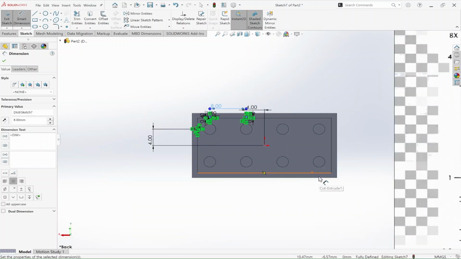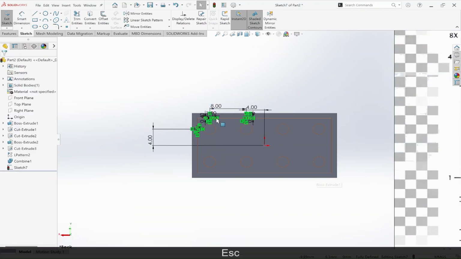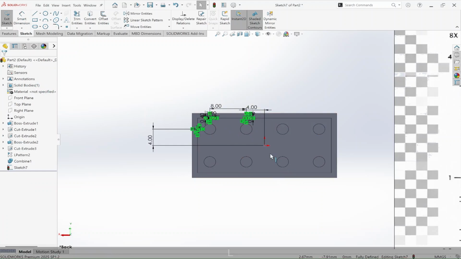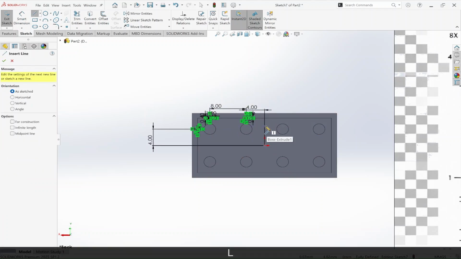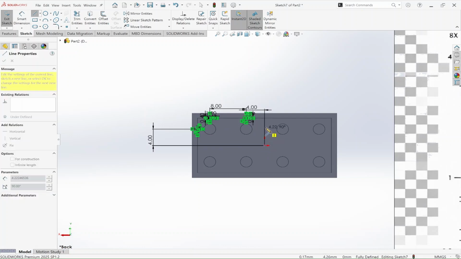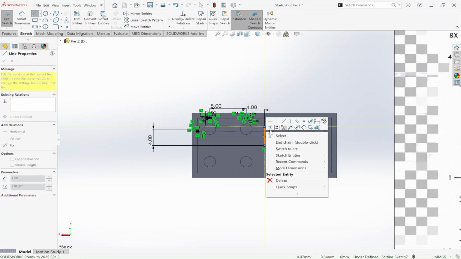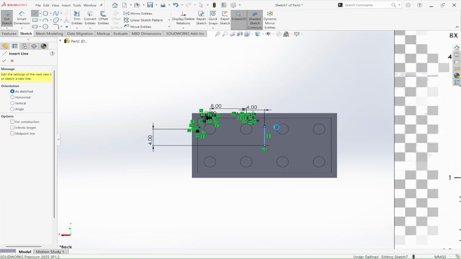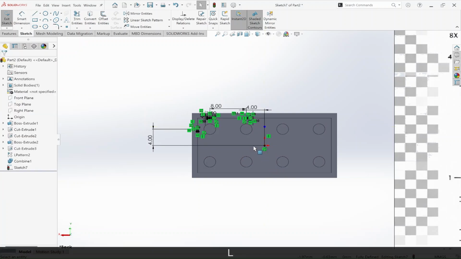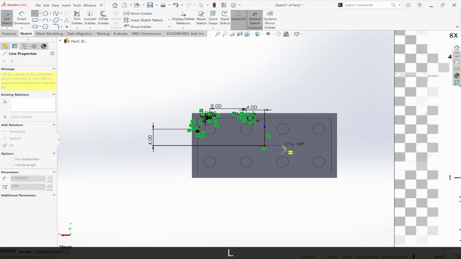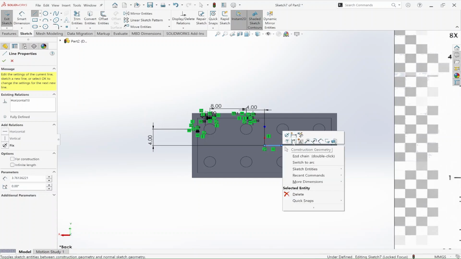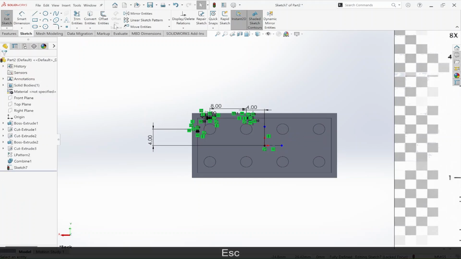And now we'll use the mirror feature to mirror all over the body. For that we have to make two axes. One is a vertical axis, and convert this into construction geometry, and second will be the horizontal axis, also convert this into construction geometry.